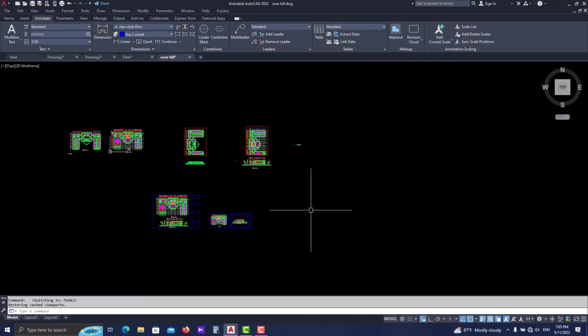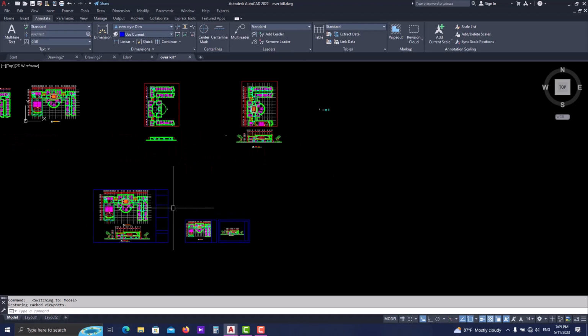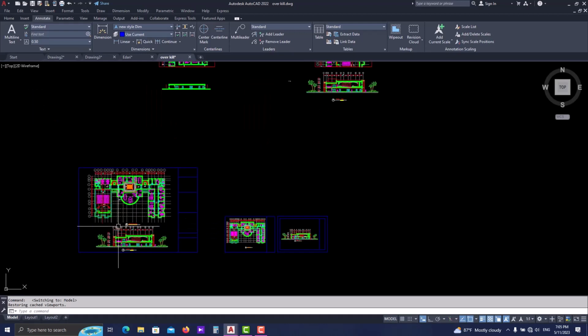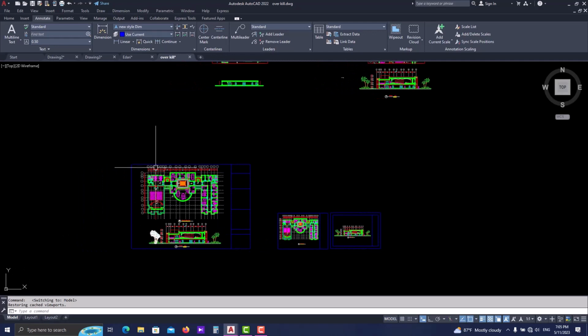But when your projects get bigger and bigger, this method could become a little bit difficult and very time consuming. But today we are going to see how we can use layouts to do all of these easily. Creating sheets would be easier, and you can create one with several scales as well. Then you can easily print it out.